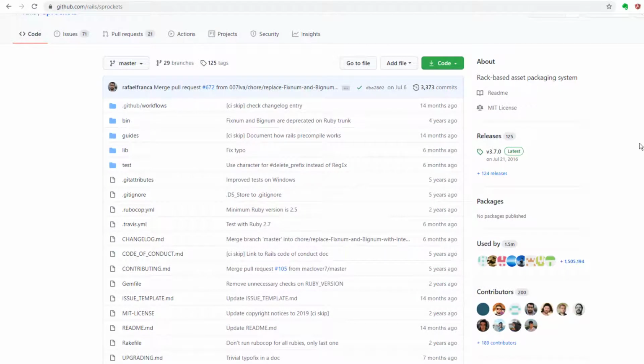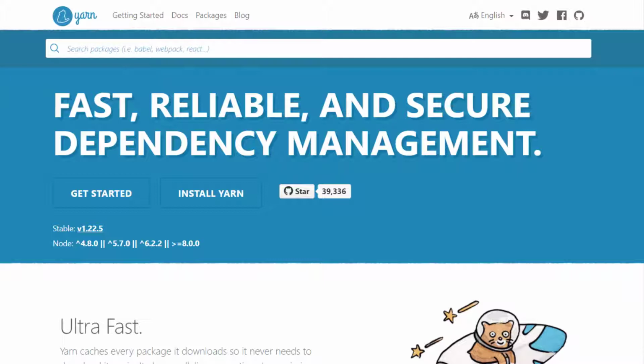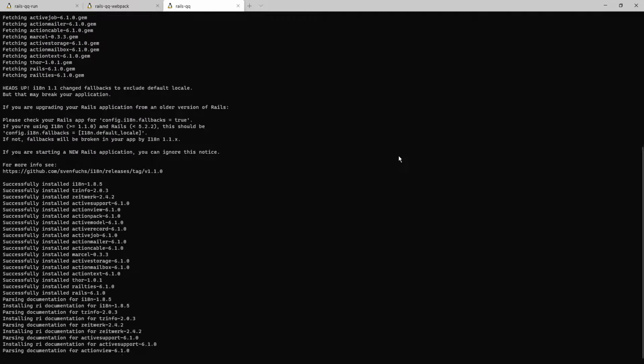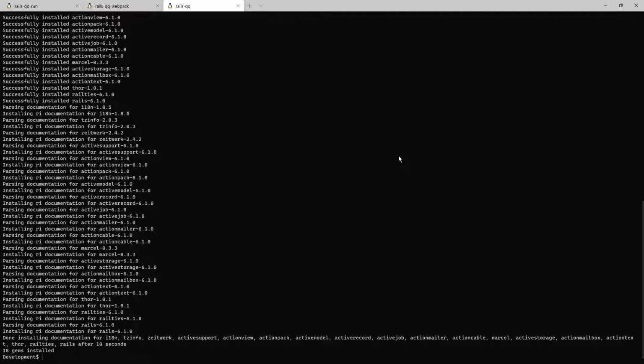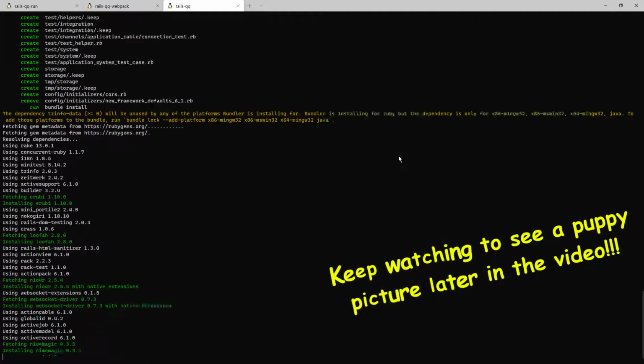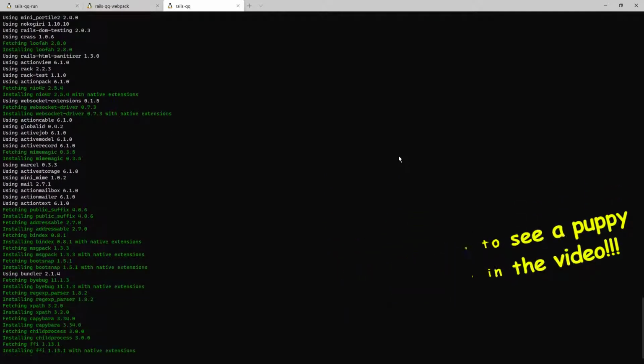One of the advantages of Webpacker is that it's compatible with the popular JavaScript package managers like NPM and Yarn, so installing and upgrading front-end dependencies can be more automated, as you'll see. So I'm going to start this off by installing the latest version of Rails, which at this time is version 6.1. And then I'm going to start a new project called Only Queequeg, which is going to be a little fan site for my dog named Queequeg.